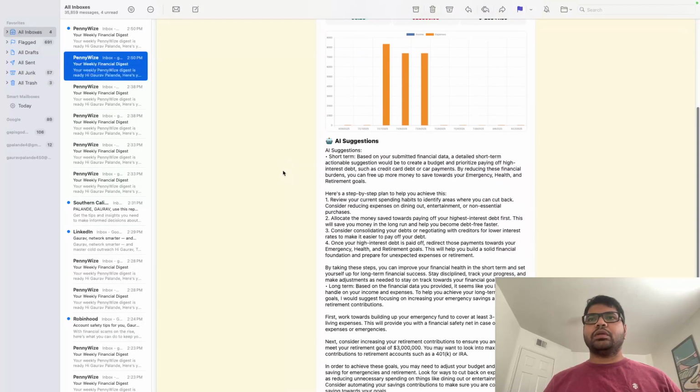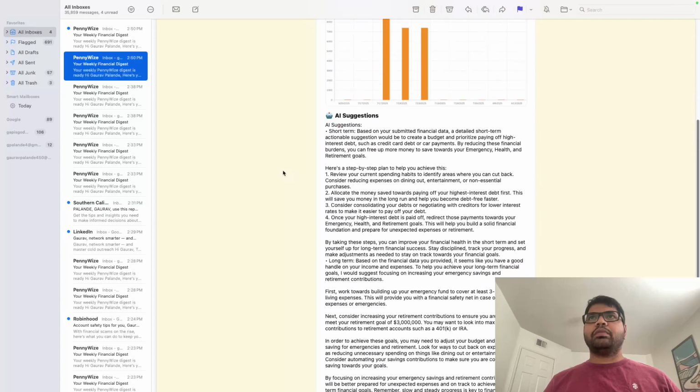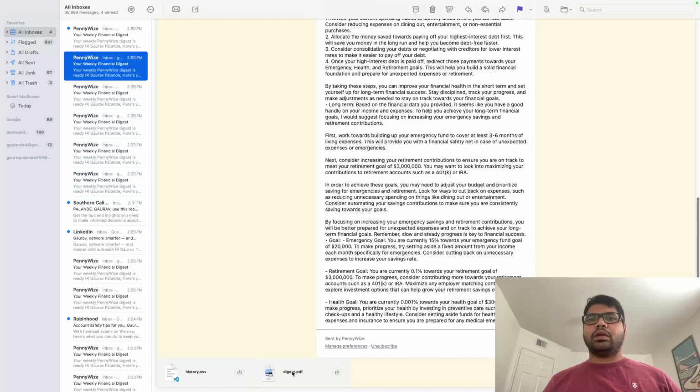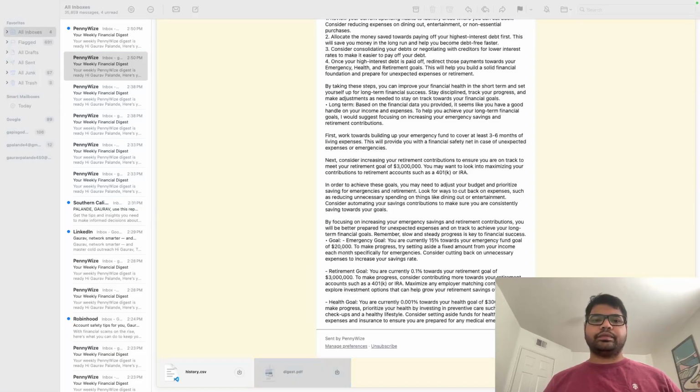Okay, this one is the long one, so this should have the PDF. I can see the PennyWise logo, that's good. Digest PDF. I do see recent entries on that.